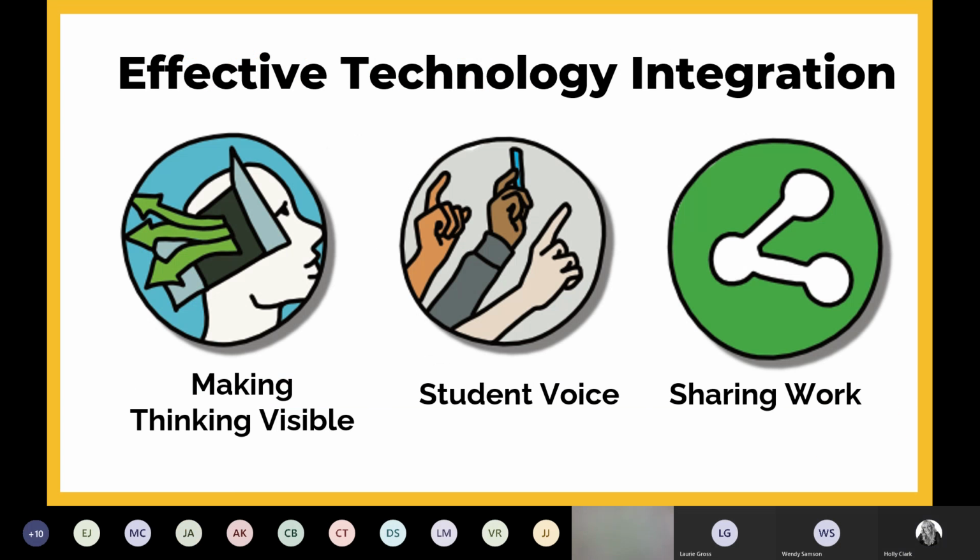I wanted to know what you liked. Thank you guys for answering that, Holly 1234 in there. I wanted to make your thinking visible. So if we go back to Socrative, I've made some level of your thinking visible. It wasn't profound, but I did get to find out something about you. I heard from all of you, and because we shared your work on the screen, you guys got to see what other people were sharing.